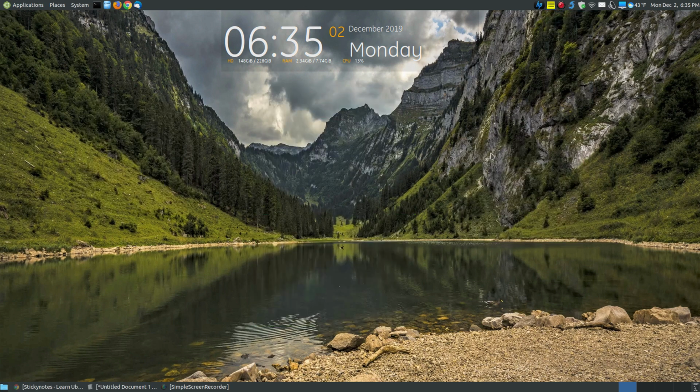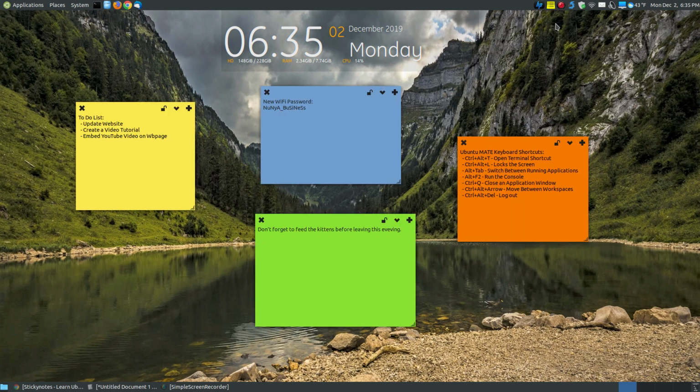So if I click this right here, you can't see any of them, even though it's running in the background. They're hidden, so that way if I'm making YouTube videos and don't want people to see my notes, I could say to hide all my notes, and I could go back to view all my notes, which is show all. I could lock all of them at one time by hitting the lock all. It would lock each one of those so they cannot be edited. I could unlock all those by choosing this one.